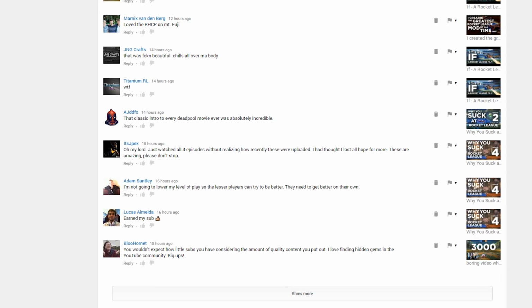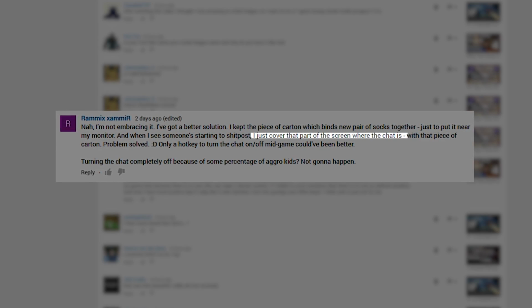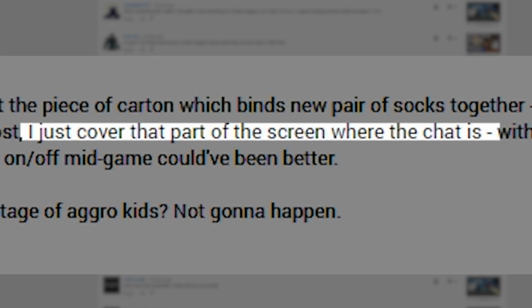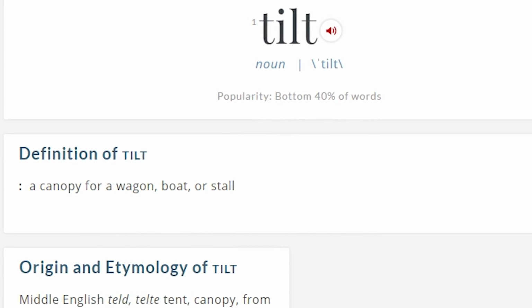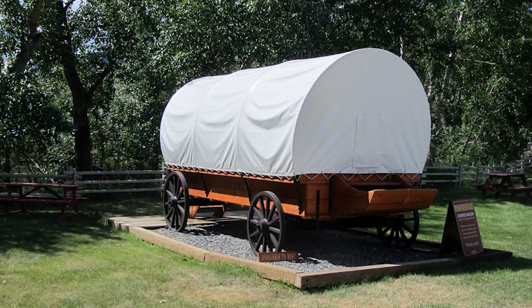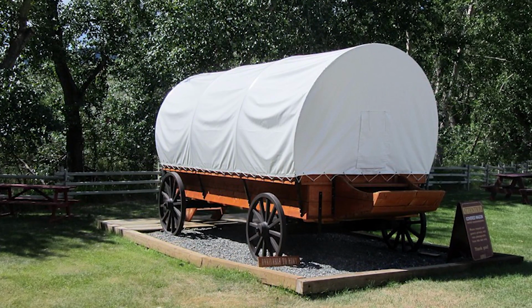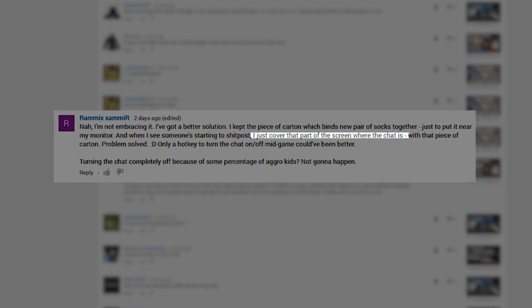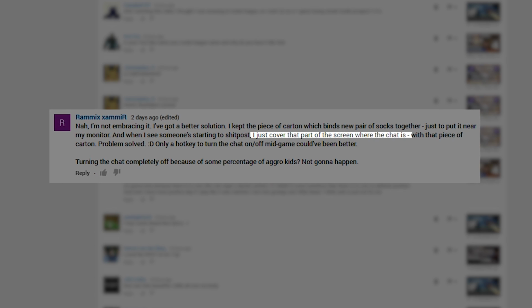Let's see. Whoa. This guy covers his screen with a piece of cardboard when he feels an incoming tilt. Do you know what that means? It's all coming together, guys. The definition of tilt is the part of a wagon, boat, or stall that protects and shelters it from the elements. This man is using tilt to shield himself from tilt. He's fighting tilt with tilt. This is the answer. Get outside and find some cardboard.